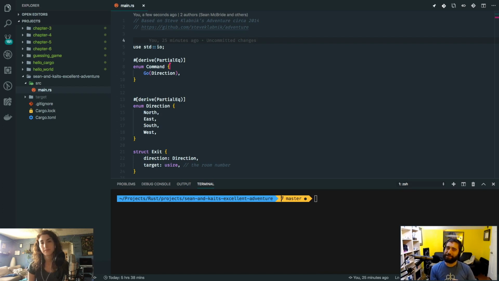I guess one advantage that comes to mind is if you rename the module, then you just have to rename the folder. Or if you were to refactor and move it somewhere in the folder hierarchy, you just have the one thing to deal with. But if you had the file and the submodules folder side by side, you'd have to do both and keep those together, which I guess isn't a big deal. It's kind of like if you're already creating a directory, you might as well just throw it in there. But I don't know. Let's see what else.